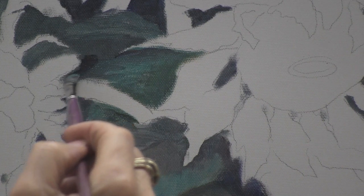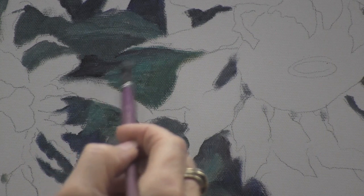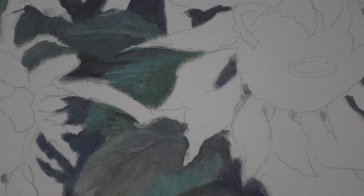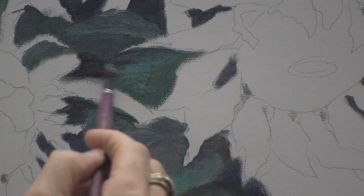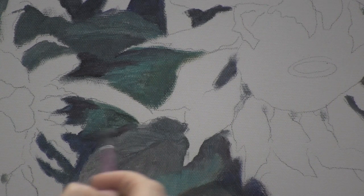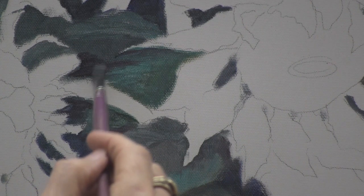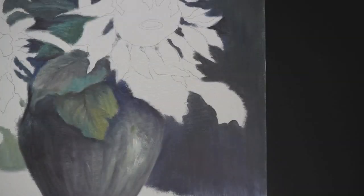I'm going to make a little black, dark value right in here, kind of separate those leaves right there, and that's just got a little bit of red in with the blue, so it looks very dark. And strengthen your dark areas, and then your leaves will show up as separate things. And I think that's enough leaves back in that area there.